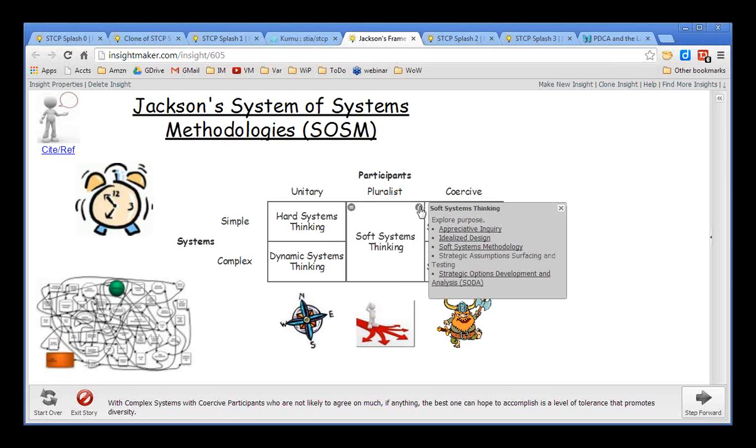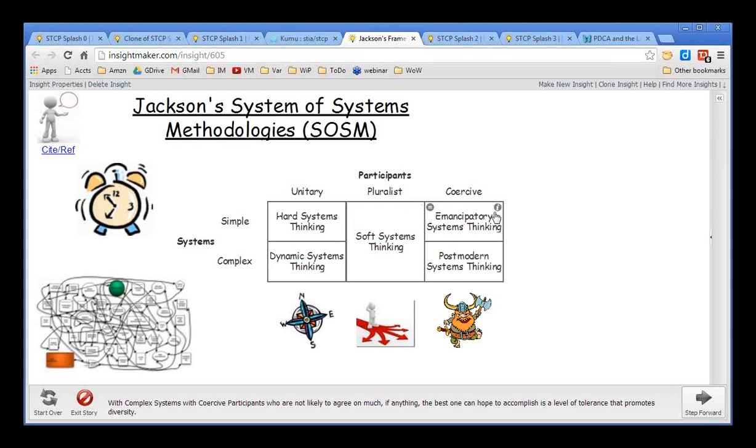And the same thing for the soft systems arena. In other words, you can't develop a system dynamics model to help you understand how to deal with the situation when all of the participants can't agree on what the problem is. Right?